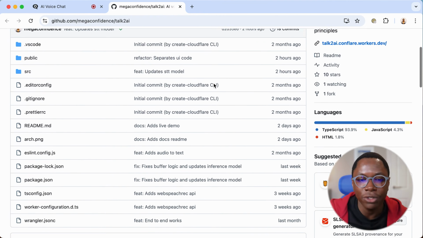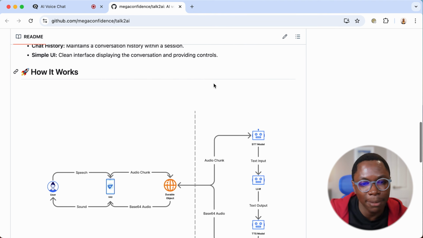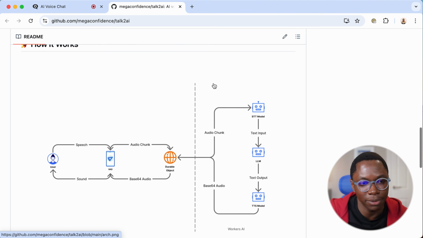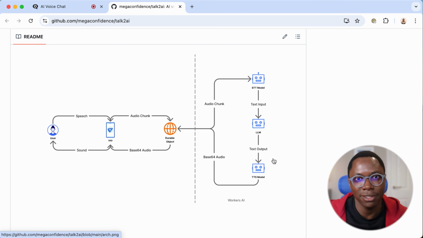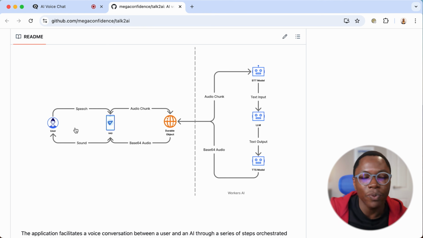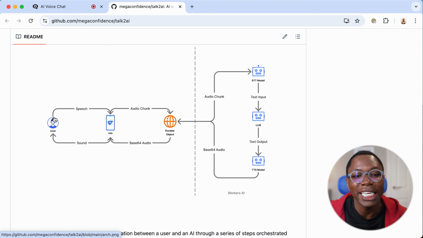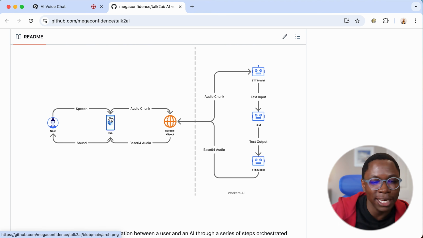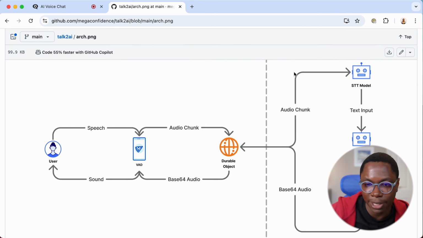So for us to get started, I'm going to go over the broad architecture structure of this application, and you can see it right here in the GitHub repository. Under the how it works section, there is a diagram over here that explains literally how it works, and this diagram puts everything together nicely. When you give this application access to your microphone, it's able to collect the speech you are speaking from your microphone into the app, and the app runs a really lightweight voice activity detection model. Let's see if I can make this bigger so you're able to see it better. Okay, yeah, this is better.